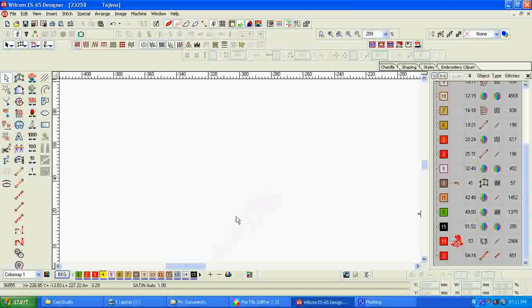Now, remember, I said that you must take out your manuals and get familiar with your straight stitch, your satin stitch, and tatami fill. Different programs give different names to all these, but as we go on, you will get used to them. I've got Welcome open in front of me. Don't let it scare you. We will get later to PE Designer, Embird, and Artista.